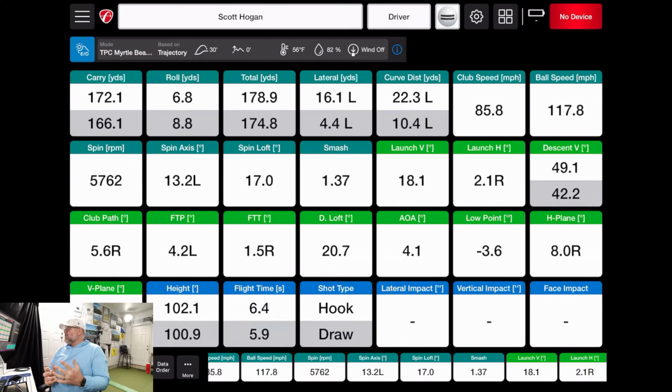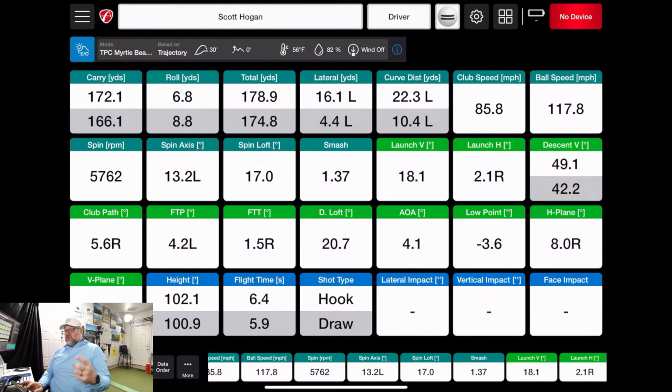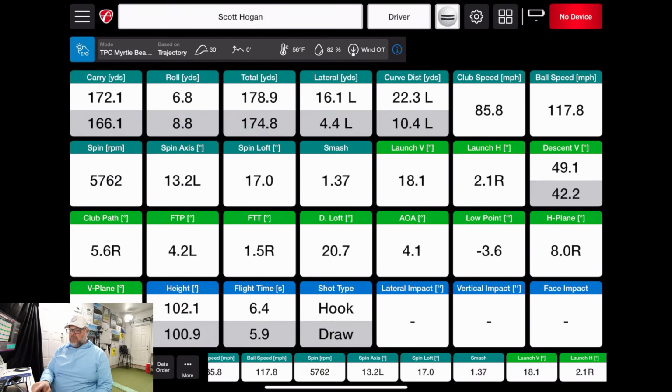So again, you can look and see how everything's working, but it's really, really cool as you go through. So something, again, I need to mess with a little bit more, and I will do a whole video on how you can use it. But kind of cool. You can see shot type, it turned from a hook into a draw as you went through. So you can see that curve changed a little bit less. It doesn't fly as high, obviously, as we're going up and all that. But again, really, really cool stuff as we go through. So that's the environmental optimizer.